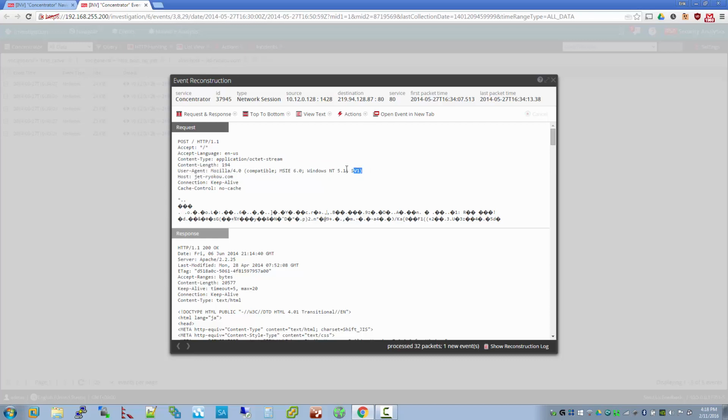So this was released with the first service pack for Windows XP. I believe that was 2004, and this PCAP was taken in 2014, so that means somebody's using a 10-year-old browser and operating system that have not been patched. That doesn't happen, especially in a corporate environment, unless it's a public Wi-Fi, and for some reason you're capturing that as well.